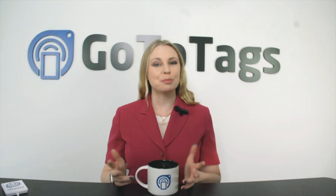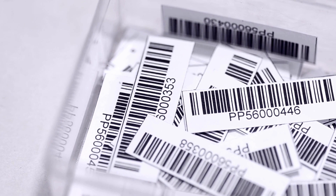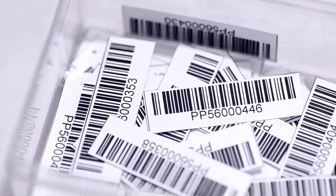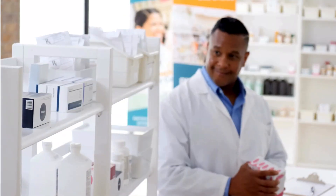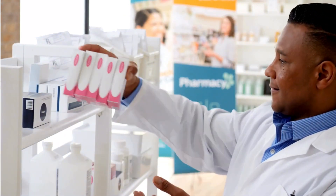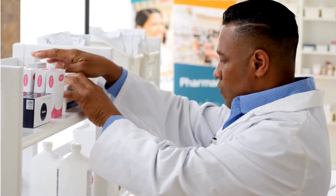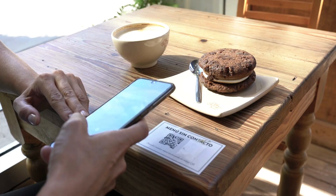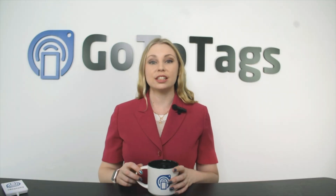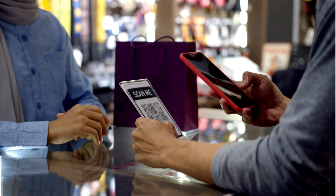Finally, we have barcodes. Most people are familiar with these. Barcodes are optical, machine-readable representations of data used for tracking and identification. They're used just about everywhere, from retail products to shipment tracking and healthcare. Barcodes are low-cost, simple to implement, and reliable for data retrieval — great when your needs are for quick scanning and immediate access to information. Think of the QR code you scan at a restaurant to access their menu. However, they do have limitations, like greater susceptibility to damage and the need for light and a direct line-of-sight for scanning.